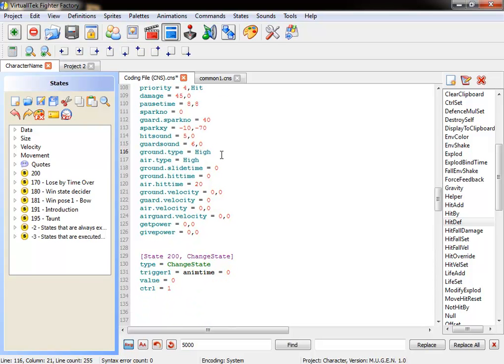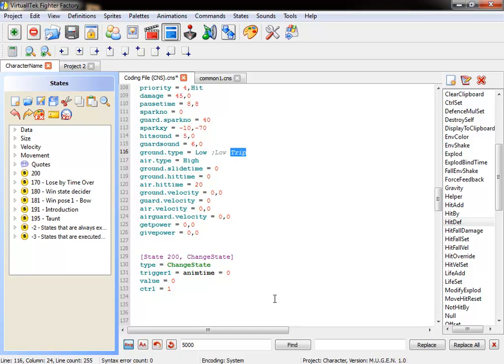Ground type, that is, it tells Mugen when hit what type of animation to play. So I think there's actually 3. There's low and trip. If this move hits player 2 low, or in the stomach, or in the legs, then you want to add a low ground type, so it plays the correct animation that matches the attack.